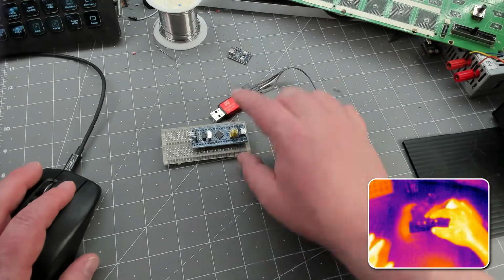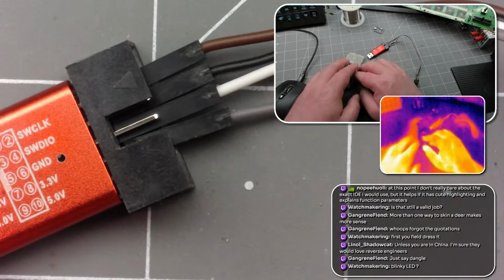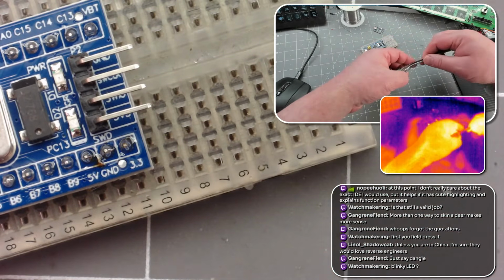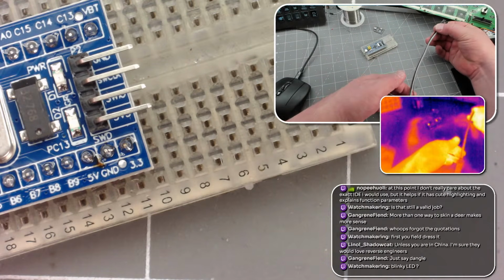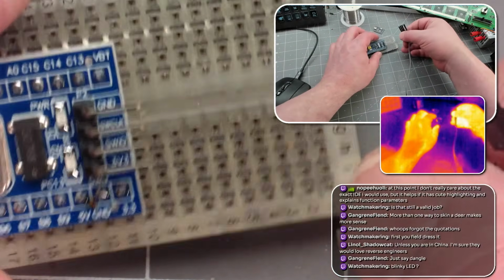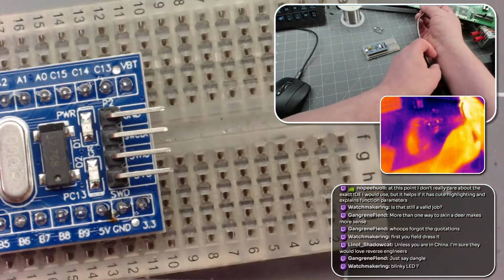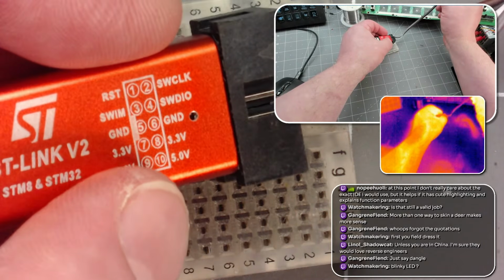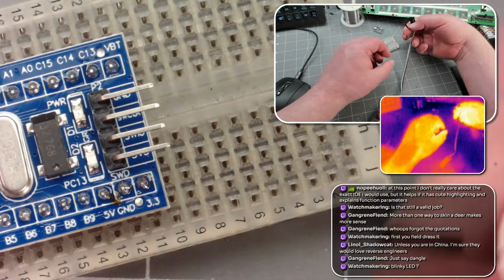And those get their own pins on the back here. Oops. Oh, so I can just plug it in like it's a flat cable. Sweet. SWDIO. Oh no, they're in a different order. So this one's SWDIO. Or no, this is SWD clock. No, SWDIO. Clock is the first one.